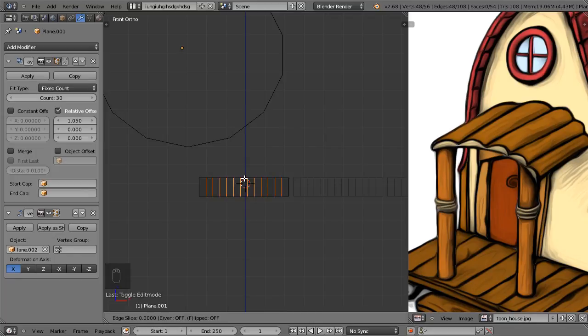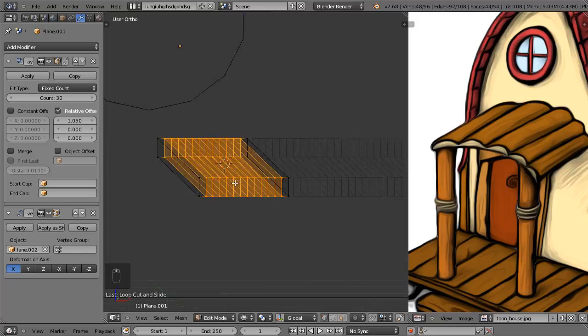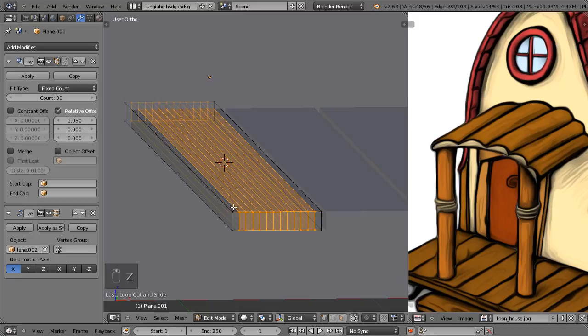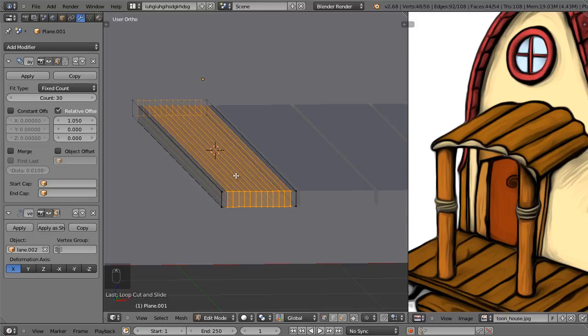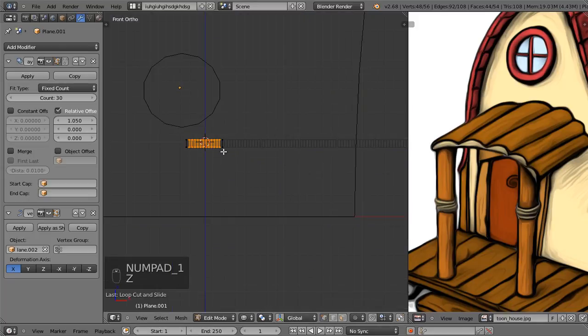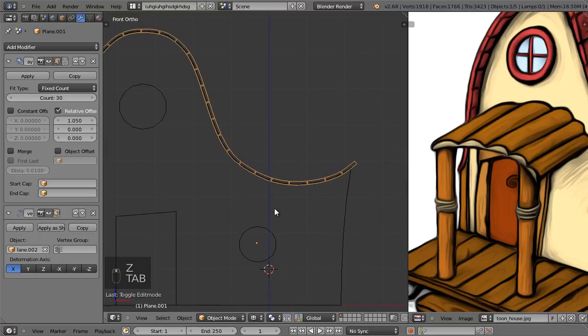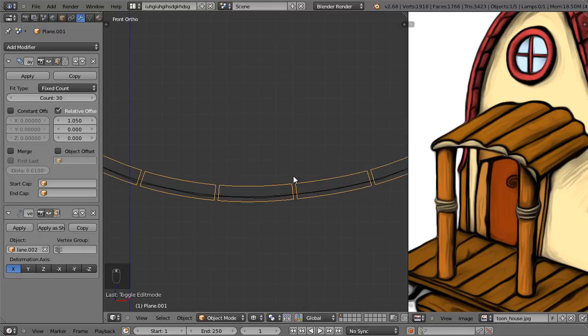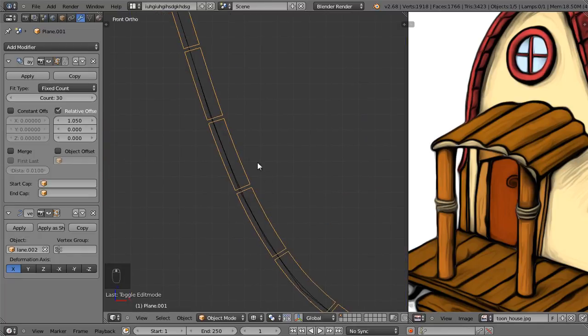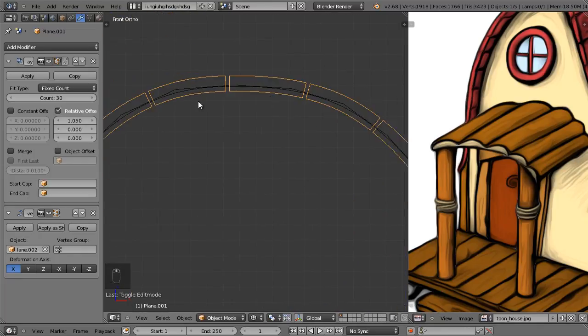So left click, and now we can move these kind of anywhere on the mesh we want, but you can right click to make sure everything stays centered. So you can see what it did. We added 12 cuts in that one plank of wood. Now that's more detail for the curve to work with when it's going around the roof. So get out of edit mode and let's take a look. There we go. You can see a nice soft curve going through all the planks, following the curve perfectly.